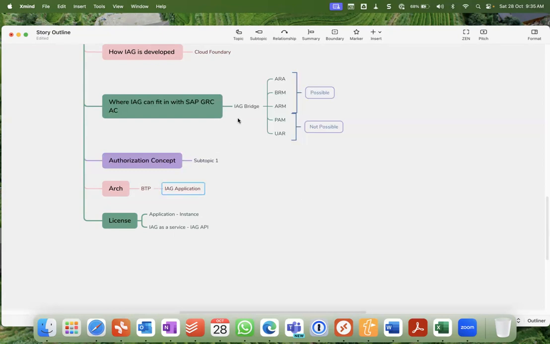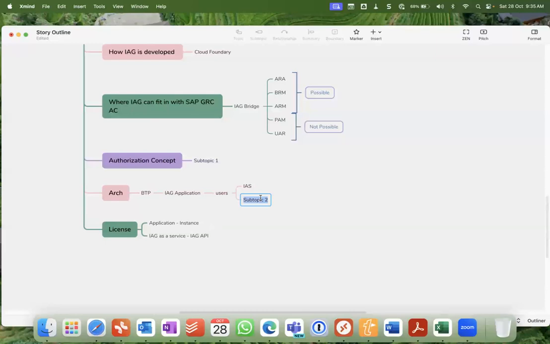Meaning, I can't directly create my IAG users in IAG. I need to create my user either in IAM or IAS, or I need to create that user in BTP. Sarvesh, what is it? Now things are getting complicated.